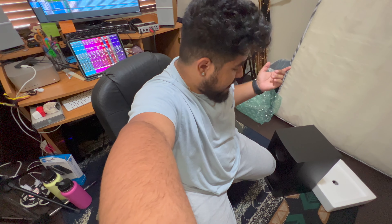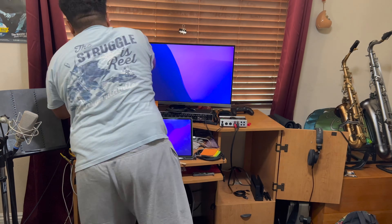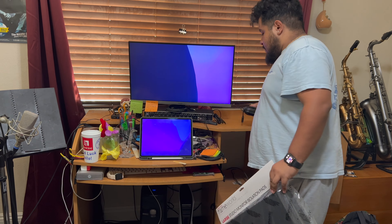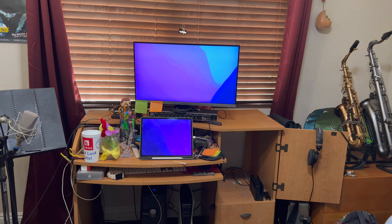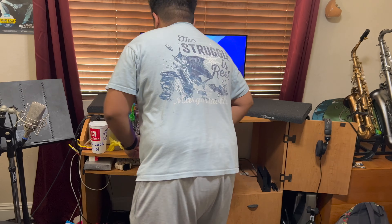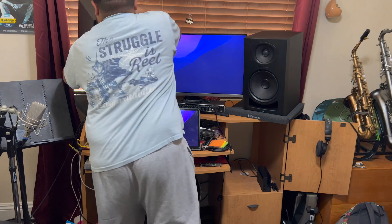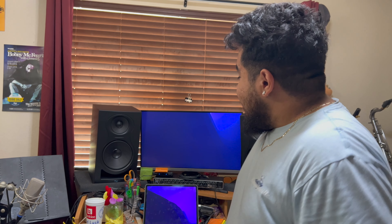Honestly, after opening the second one the right way, I realized I opened the first one without as much care, and I apologize to Kali and Sweetwater and everyone who's gonna hate on me for that. Full disclosure — I may have messed up the measurements and they might not fit on my desk, but that's what we're here to find out. Wish me luck. As you can probably see by their massive stature compared to everything else I own, they're a little big for this desk.